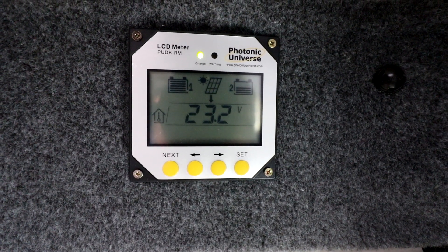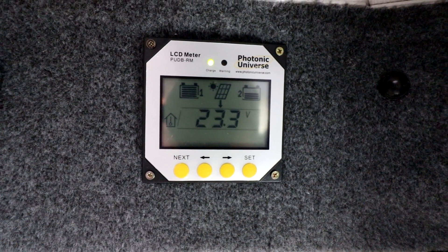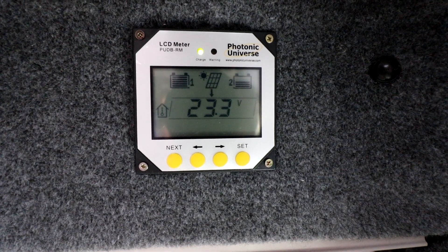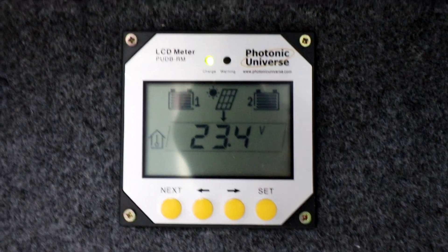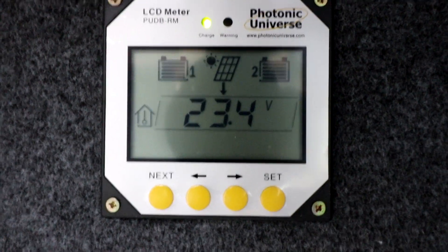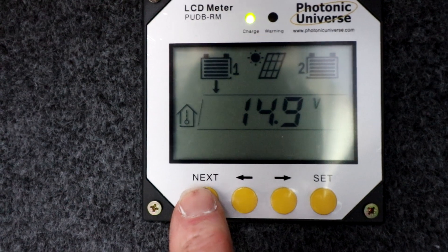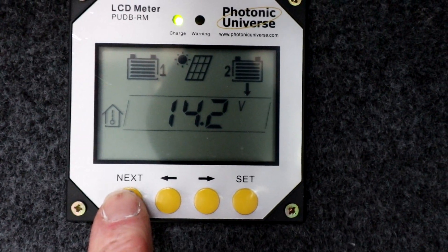I've been pulling a bit of power off the leisure battery for about the last half hour - had some lights running and the fridge running - just to try and pull the charge down to make sure the solar controller kicks back in again. The interface is showing 23.3 volts coming in on this very dull day, and both batteries are now charging. Going down to the actual solar controller, we've got two green lights constantly showing - when fully charged it flashes on and off. On the interface we're showing 23.4 volts coming in. Pressing through the modes: battery one, the vehicle battery, has charged up to 14.9, actually 15 volts. Pressing again, the leisure battery is at 14.2 volts.